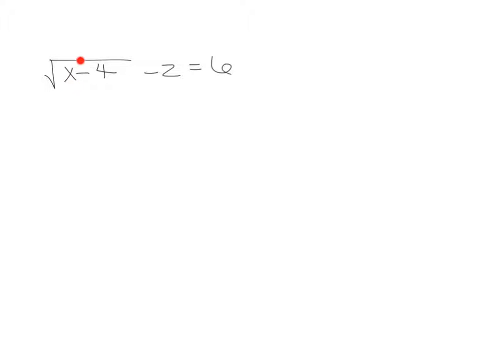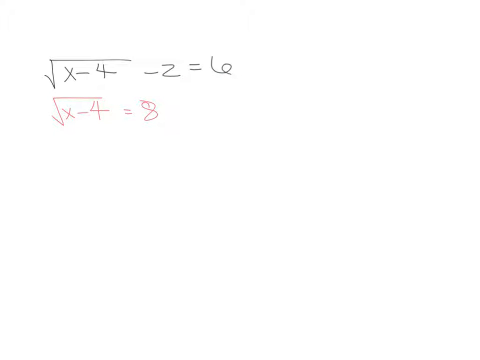For one thing, when we do regular algebra, you have to do what's called isolating the variable, getting the letter, or in this case the x, all by itself on one side of the equal sign. Well, we've got this minus 4, we've got this minus 2, and then we've got this thing here that we can't just make go away. So what we do is we get rid of everything on the left side of the equal sign except the radical, and this is called isolating the radical. So we're going to move the 2 over to the other side, and that equals 8.